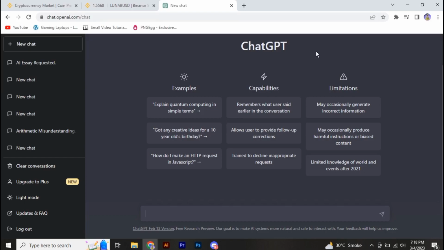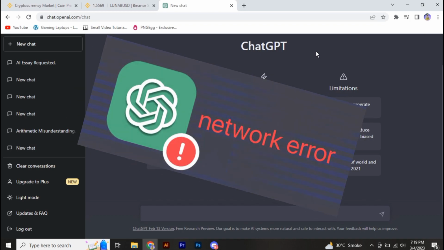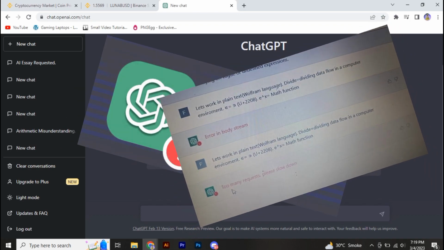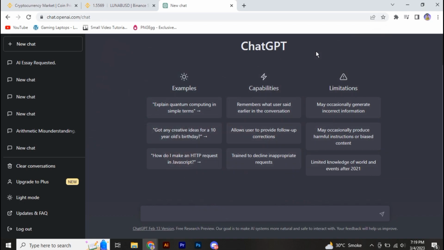By December 4, 2022, ChatGPT already had over 1 million users, and in January 2023, ChatGPT reached over 100 million users. So sometimes, due to a lot of traffic around ChatGPT, I'll get this, or maybe this. So here are some free alternatives for ChatGPT, which work similarly to ChatGPT. But obviously, ChatGPT is king.